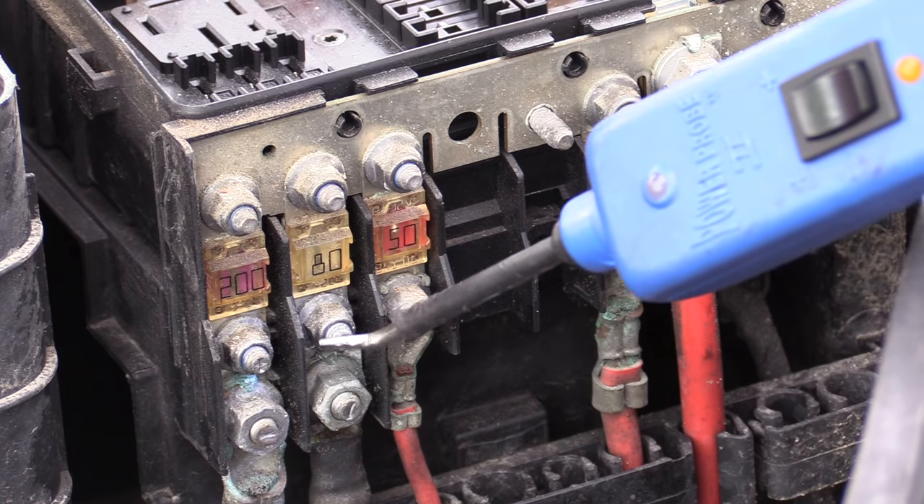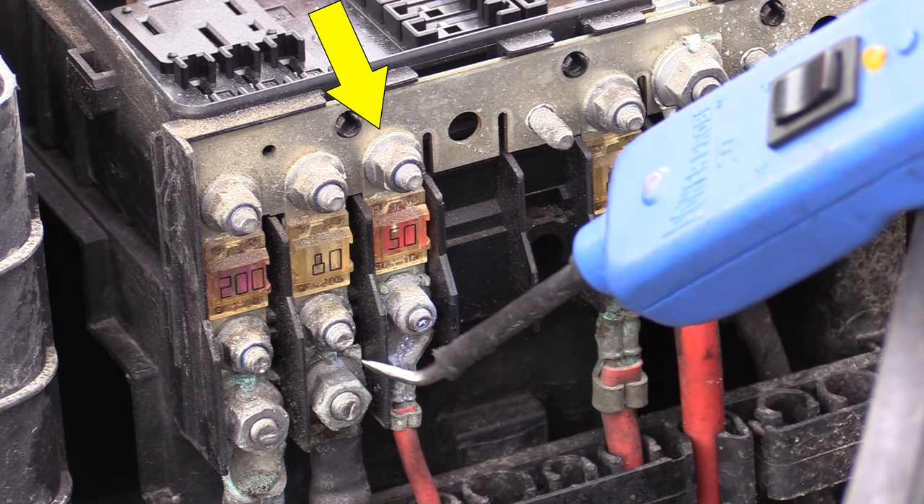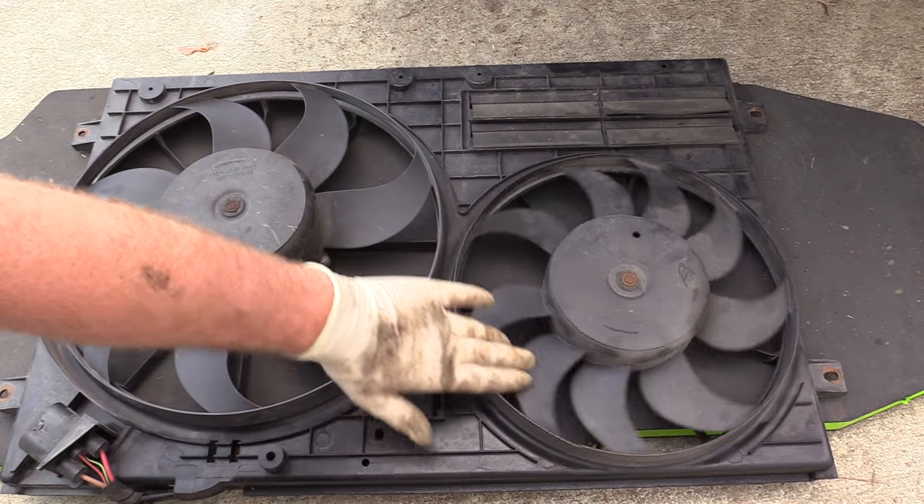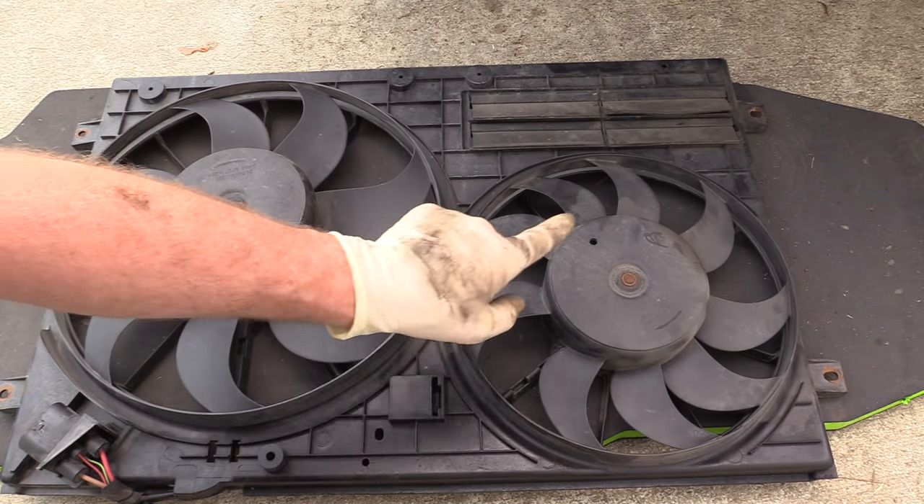We're going to start by checking fuses. This actually has two fuses: fuse SA-3 on the SA panel right next to the vehicle battery under the hood, and a couple of other options in the SB panel. The one behind the instrument cluster, SV-38 or SV-24, are potentially fan fuses. Make sure you check those fuses before simply putting a fan on it. In our case, because the large fan worked we know the control circuit, power, and ground are all good. It's simply a case of deciding whether it's the fan control module not telling the small fan to come on, or the small fan itself that's bad. Since it felt like there was mechanical resistance in the fan, we know for sure we need that small fan.